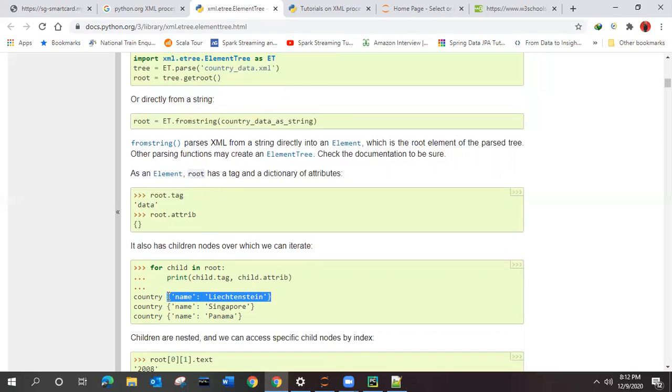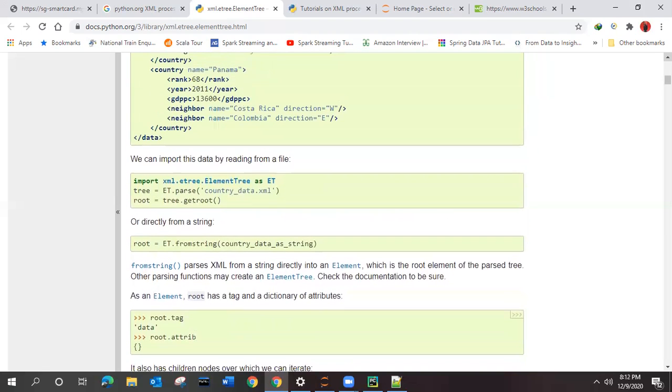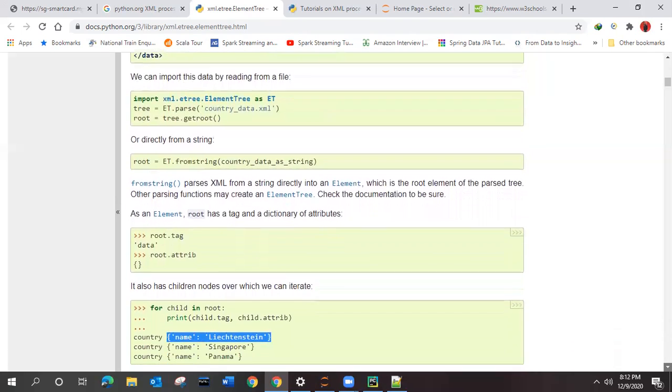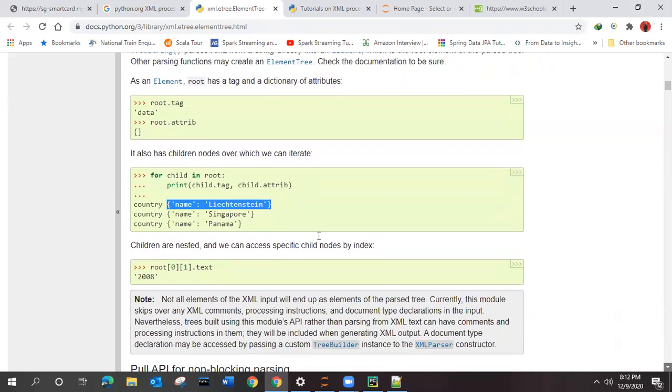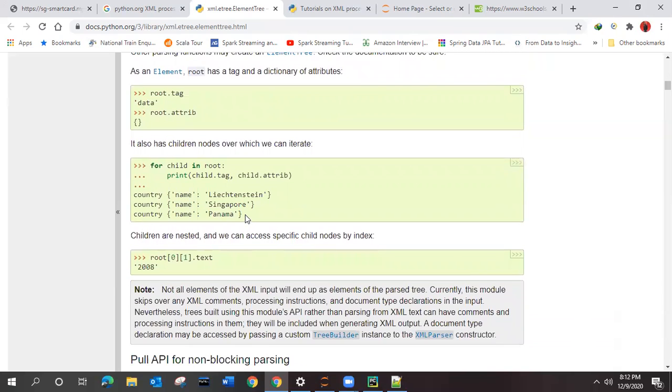Name is one attribute, okay. If you further go and look over here in the XML, this is having the name as one attribute, okay. Here maybe also the name is Panama, established year is something, there may be multiple attributes also, okay. We'll talk further how we can reach to the year. So till now I think it will be clear to you, right?